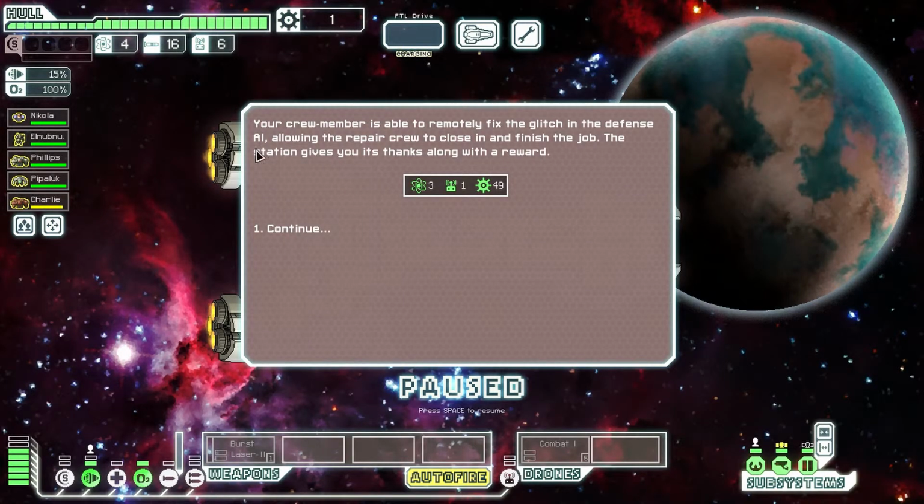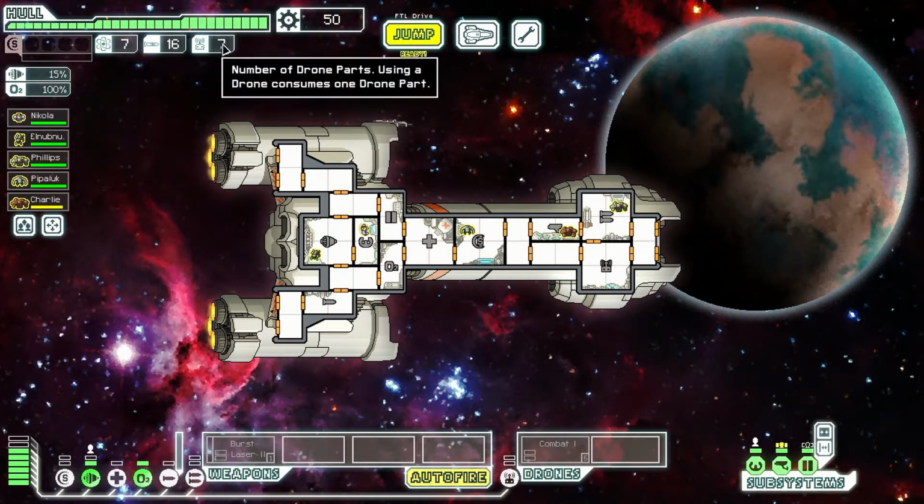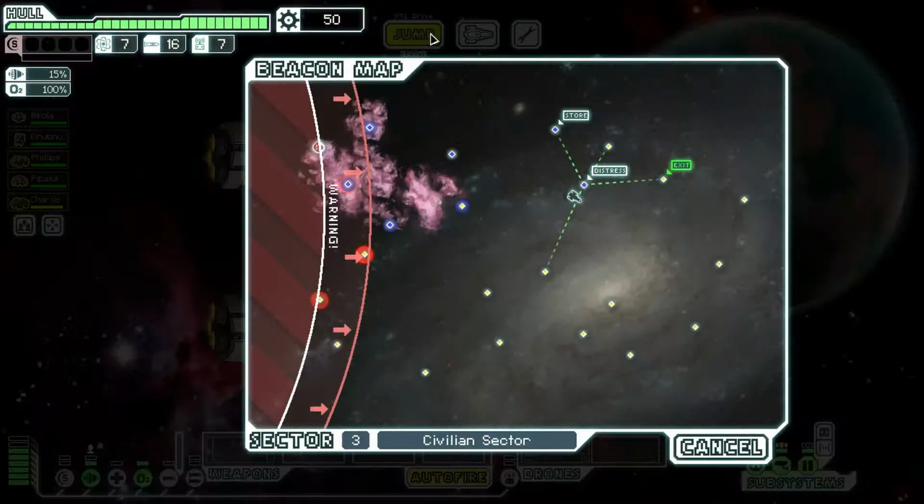Because I have an NG crew member. Your crew member is able to remotely fix the glitch in the defense AI, allowing the repair crew to close in and finish the job. The station gives you its thanks along with a reward. Great. Now I have enough fuel and hull integrity to last me quite a while.